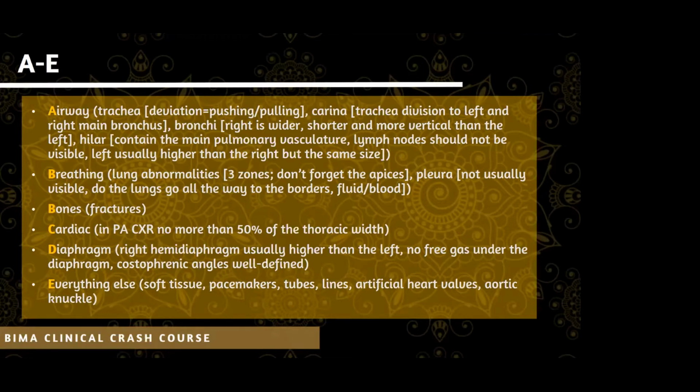Take a look at your bones. Are there any fractures? This is both old and new fractures. So often ribs can be fractured. If it's a new one, just take a look to make sure that there isn't a little bit of a pneumothorax around where the rib fracture is. And old fractures can look quite alarming.